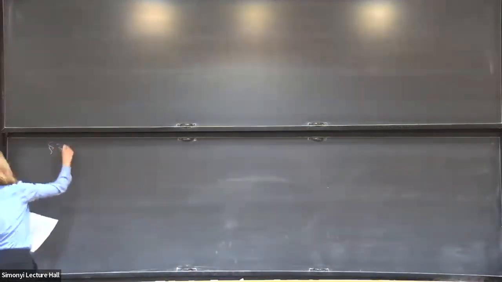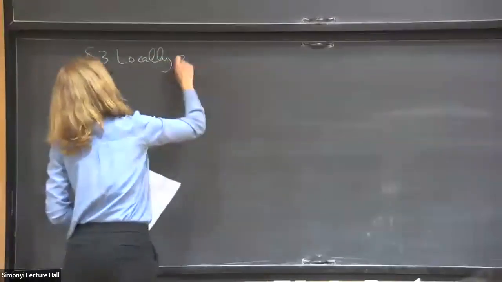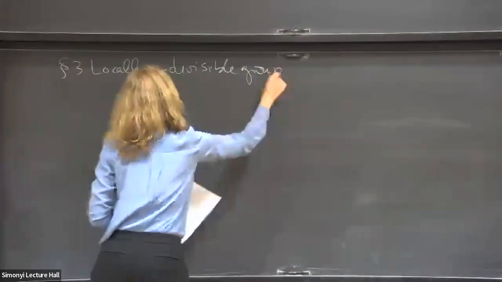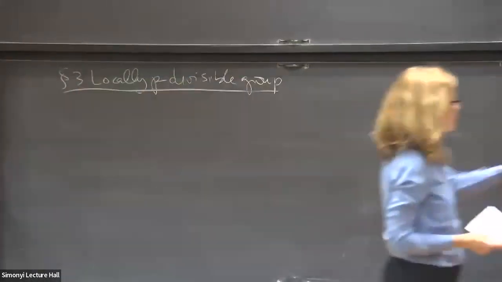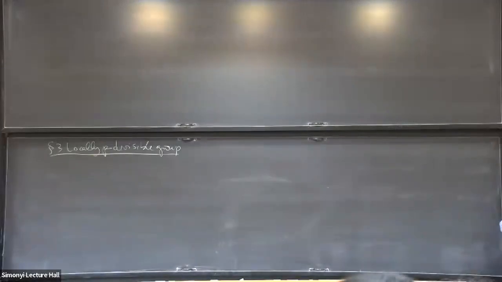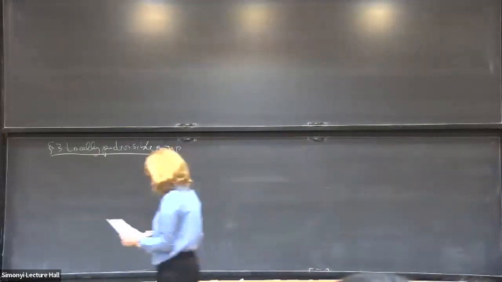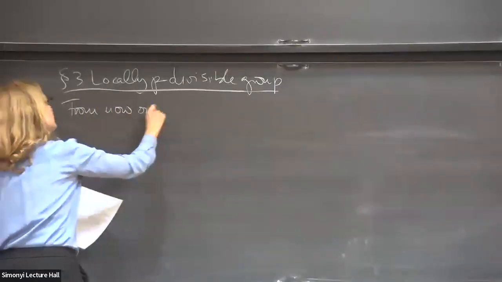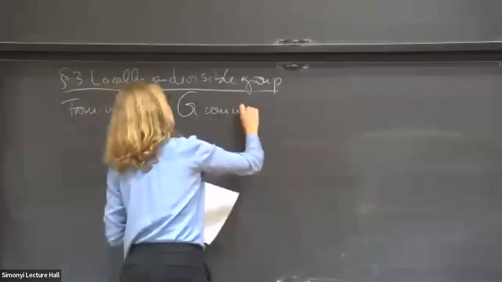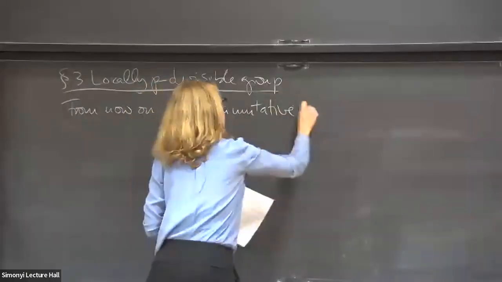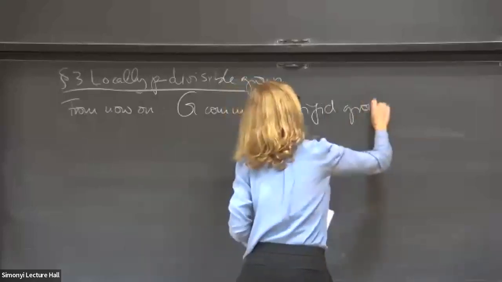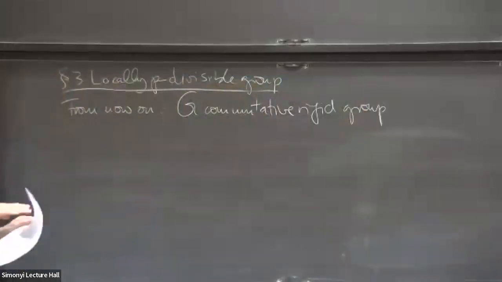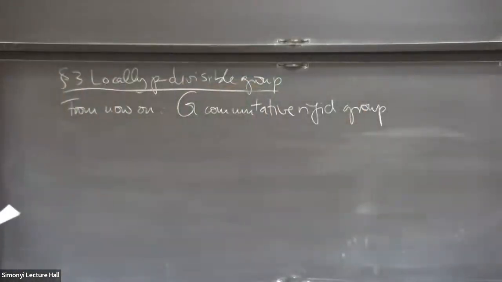So that's my next chapter, locally p-divisible group. The only thing you know so far is that this will be a condition which kicks this evil guy out, the G_a^+. Okay. So from now on, I will always assume that G is a commutative rigid group. This is, of course, a big restriction. But even here we see that things are far from obvious, and one really has to read through the forest of examples to see what could be true.